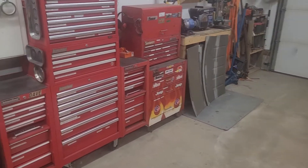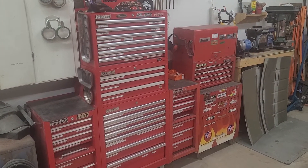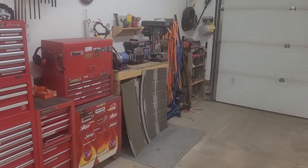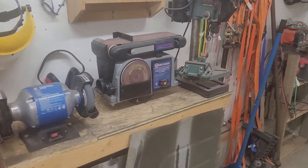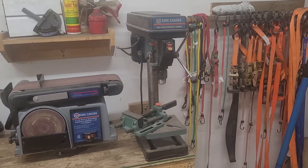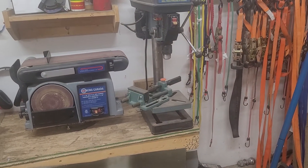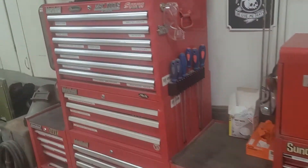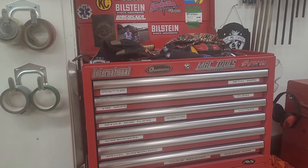I'll do another video coming up soon. I've made quite a few changes to the garage and just kind of tweaking some organization. I'm going to be purchasing another bench grinder pretty soon. Once I get that rigged up, I'm going to make a turntable that has both of them mounted on the same one, and I'm going to end up switching the bench grinder to the drill press spot and extend the bench out a little bit to mount two bench grinders in the space of one.